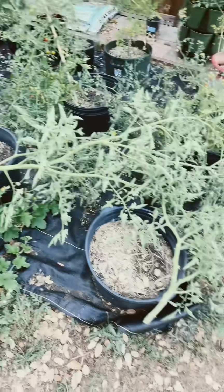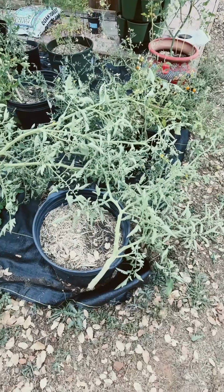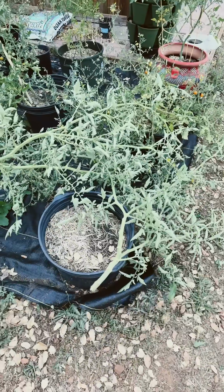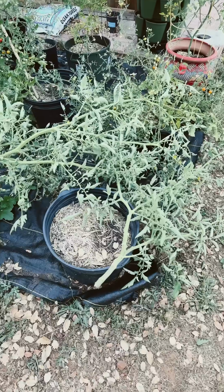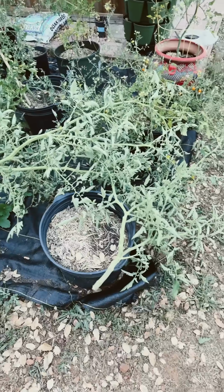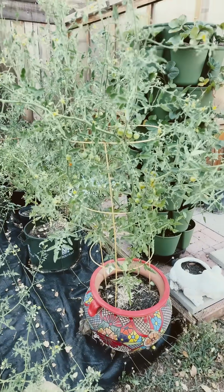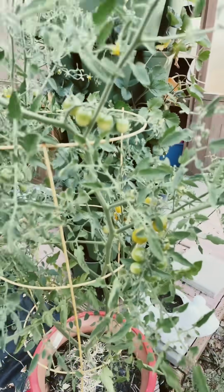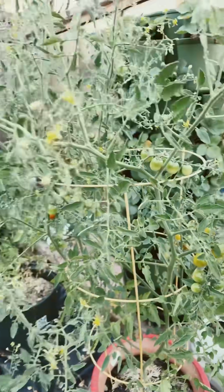I took out those two tomato plants. They literally have yet to set one single fruit, and they just kind of keep growing. And they're just not doing anything, so it's like I'm just wasting water, unfortunately, to keep them alive. But yeah, so they're cut out. This hybrid tomato called Sakura that I got from Johnny's, it's actually doing, and my phone does not focus correctly, but it is doing really well in the pot.